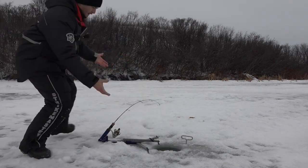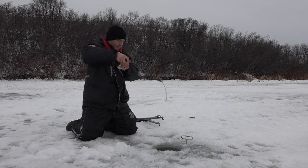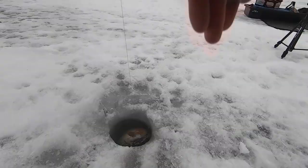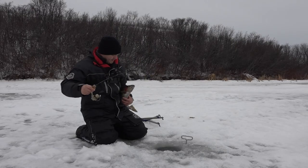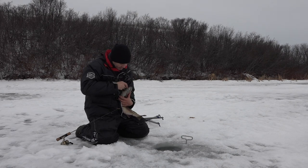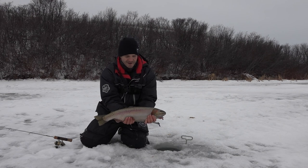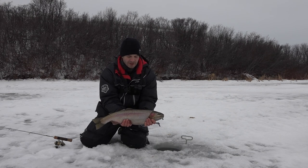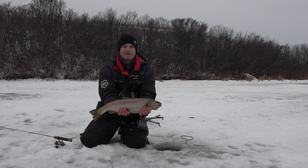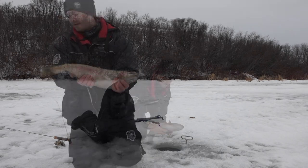I just set that up and picked up another fish. I literally just turned the camera on — I was going to do a little talk — and as soon as I put that bait down, this fish hammered it. This one feels a bit better. This is a lot better fish actually. Check that one out — that's better. That fish literally hit the moment I turned on the camera. I was going to say how fishing in such shallow water you don't get extreme crazy fights because there's not a lot of water there for them to fight. But that is a nice rainbow for this lake — I just put that bait down two seconds ago and this fish hammered it.